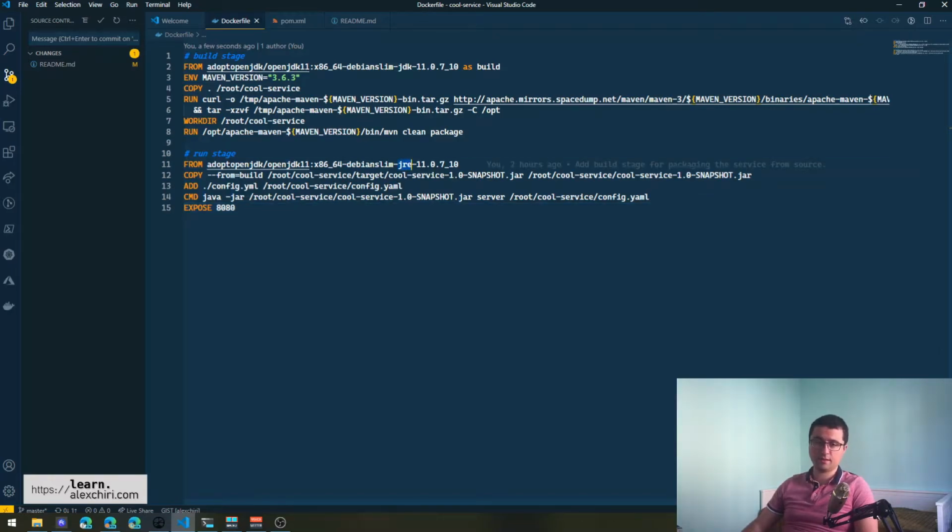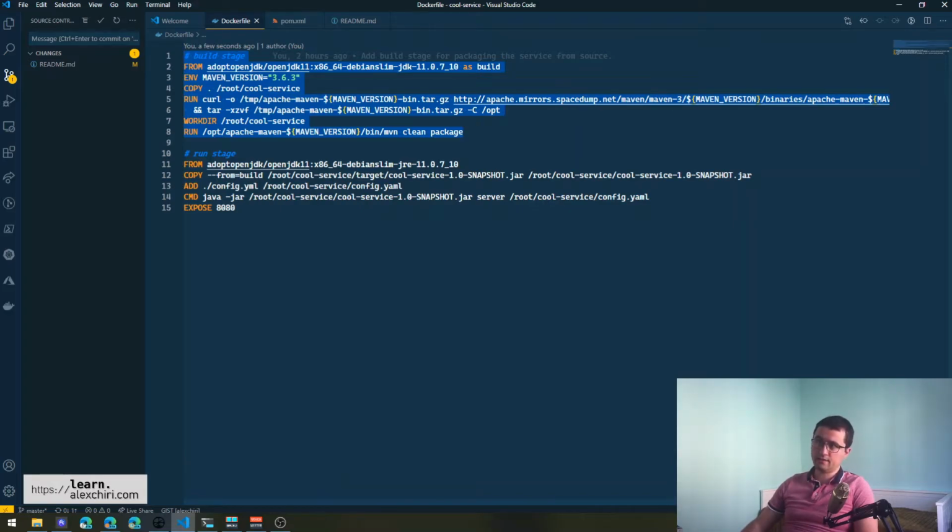And the runtime environment is considerably smaller than the development kit. And also the image will not need Maven because the artifact is already there. So what you do is when we build this Dockerfile, what we'll have is a sort of an intermediary container is going to be created where the service is being built and packaged into a jar file.